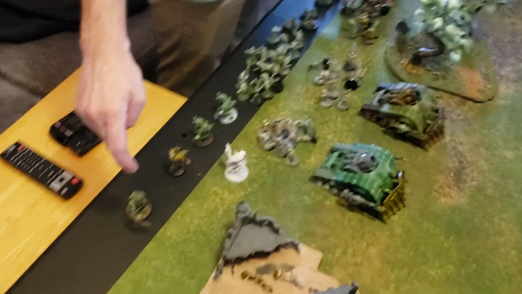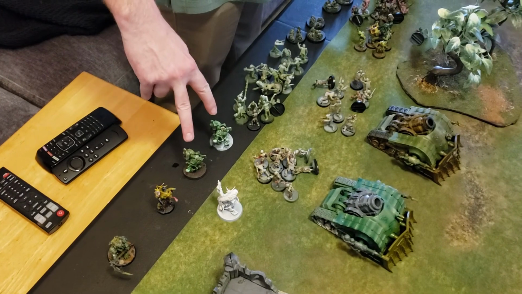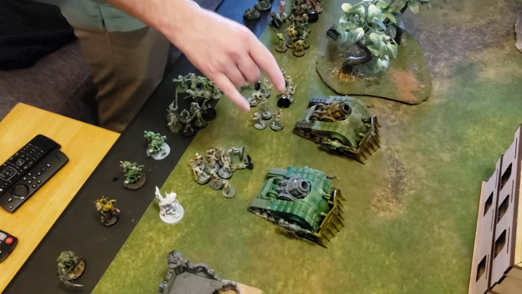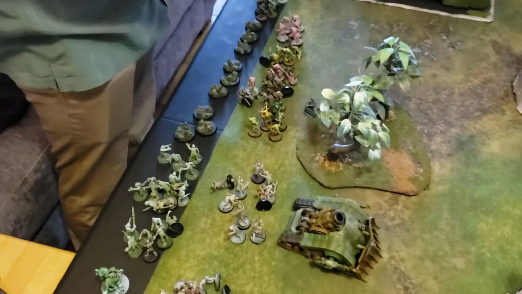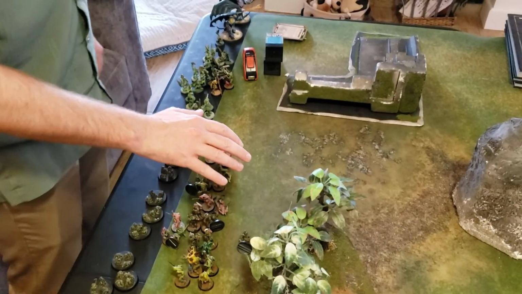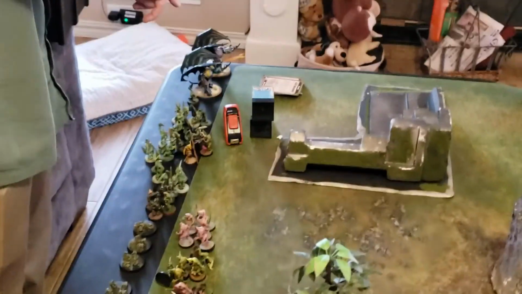Yeah, let's start with characters. Typhus, a Pox Springer, a Spoiled Pox Scrivener. Two Foul Blight Spawns, two 10-man units of Poxwalkers, two PBCs with the Plague Spitters. A 20-man unit of Poxwalkers. Three-man units of Nurglings, a 27-man unit of Plague Bearers, and a 30-man unit of Plague Bearers. Both have instrument and icon. And then two Demon Princes.